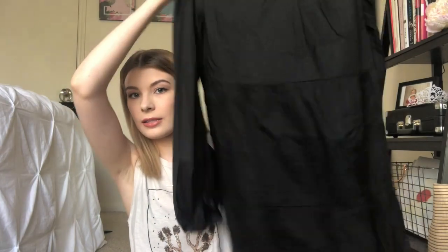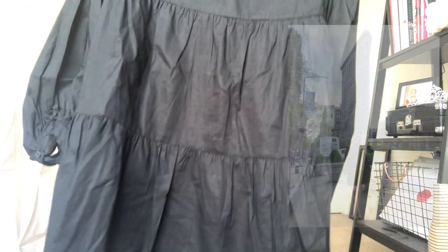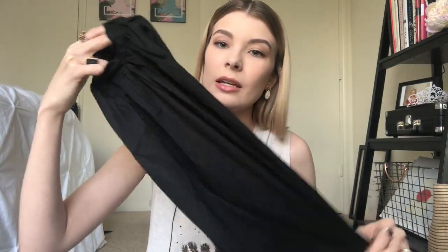So when I got to New York, I wanted to pack an outfit for me to just walk around in, go to dinner in. So I packed this dress that I got from Target. It's by the Who What Wear brand. Sorry, I'm probably not going to insert try on footage. I'm honestly just not feeling very up to it, but it's this black baby doll dress. I don't know if you can see, there we go, the ribbed details in it, but it's very shapeless, kind of looks like a baby doll dress, hence the name of it. And it just has these really puffy sleeves.